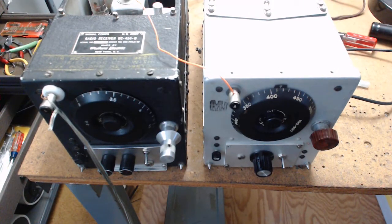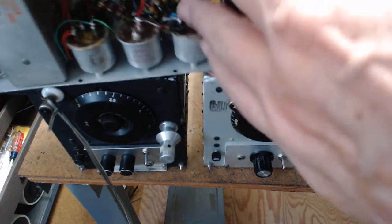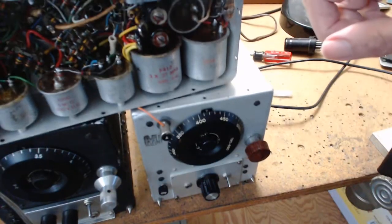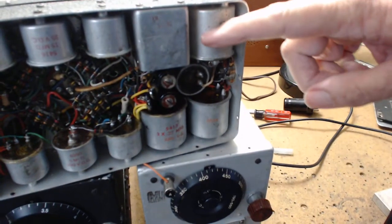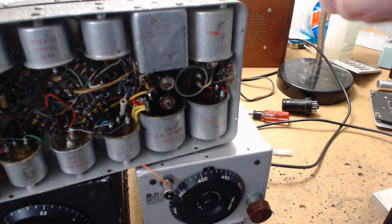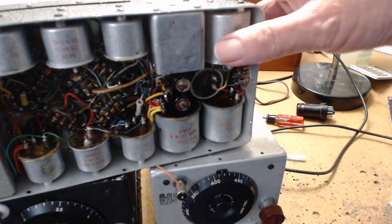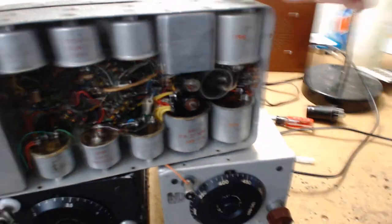I break out in laughter every few days seeing bodge work. They had a BC-946 which does AM broadcast band - it's kind of rare - and the guy said it was untouched. But I noticed right away the output transformer wasn't even screwed in. I can tell by looking at the side views of the radio and what bolts are missing that the audio output transformer has been touched, or they've taken out the BFO for whatever reason - which is really stupid.